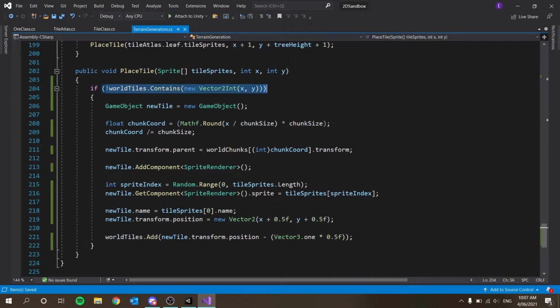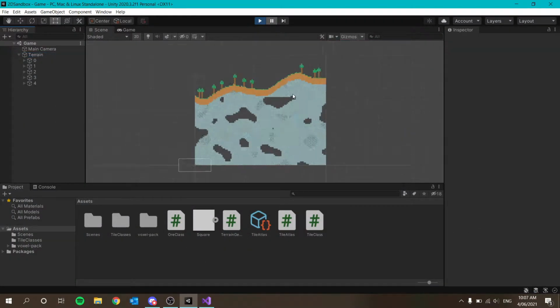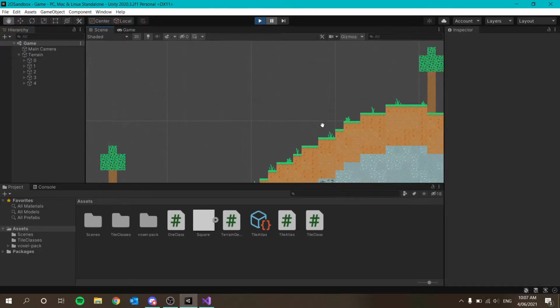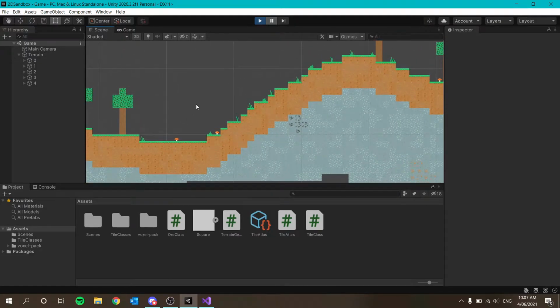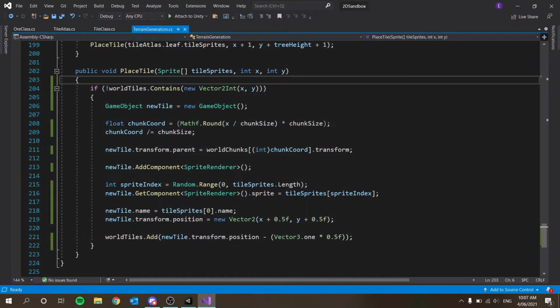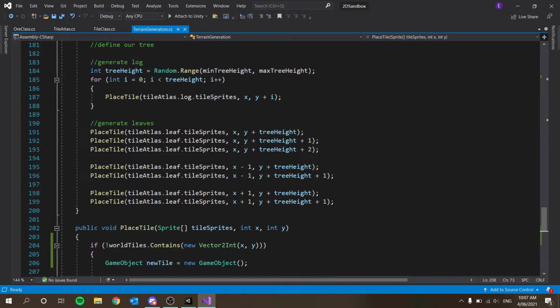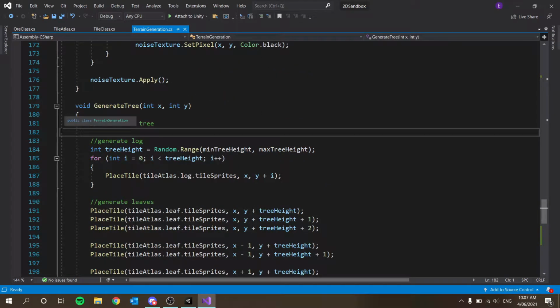So to check if it's false, we just have to put the exclamation mark, in which case now our terrain generates perfectly. But that's also a very important feature for us to add, especially when we're going to be implementing building and stuff, because we don't want to be able to build a block, place a tile on top of a tile. Doesn't make much sense. So that's that done.